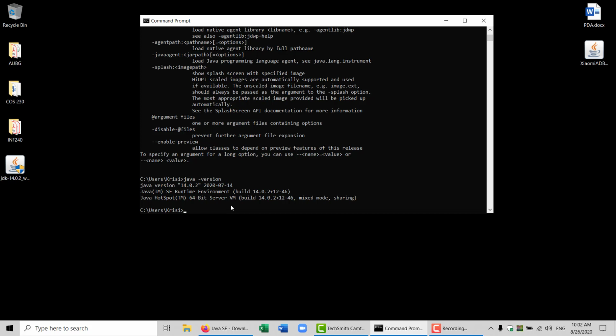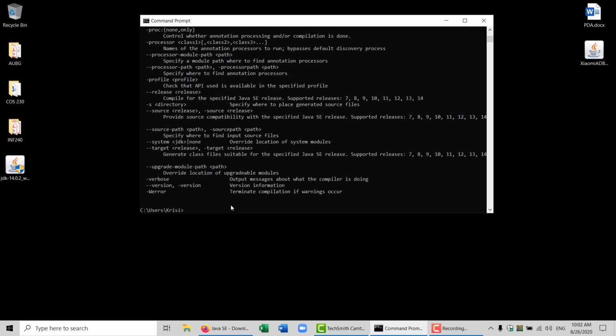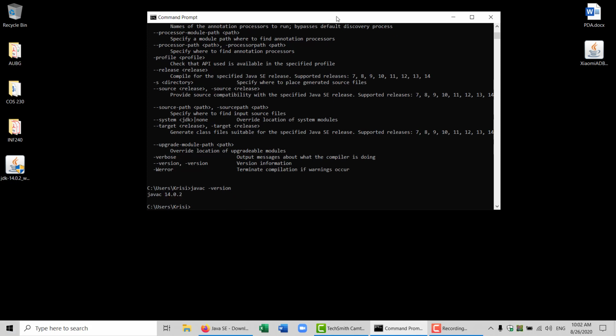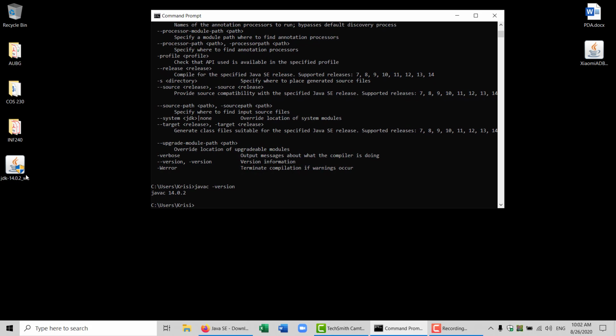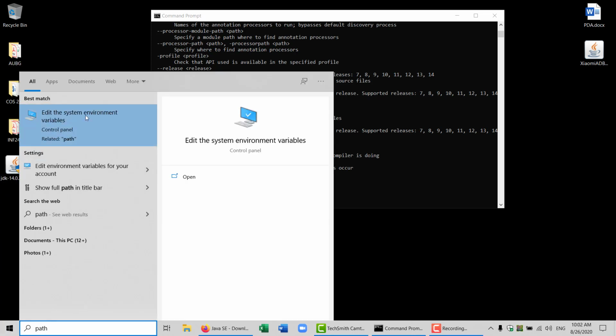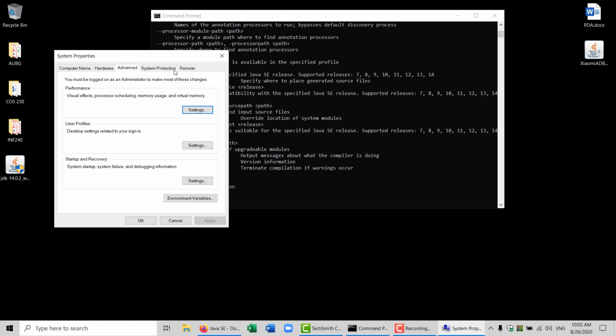And the program that allows you to compile your source code from the command prompt is javac. Okay. Again, in my case, I can already access that just by typing its name. If you cannot, don't worry about it. I'm going to show you how to add the path in just a second. So javac -version, that's the correct version as well. Okay, so what's the path variable? Now there's going to be something similar on Mac computers, Unix versions as well. In Windows, you can just click on the little Windows button in the bottom left corner and type path, and the system tells me you're probably looking for the environment variables. Yep, that's the case.